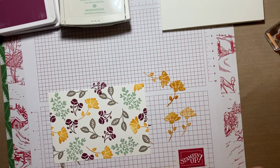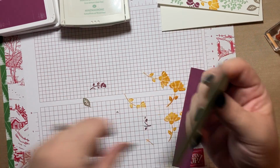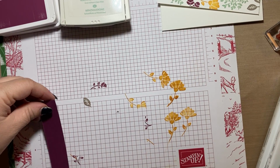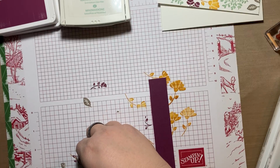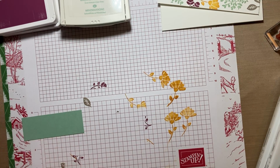And then I'm going to get my next piece, which is this piece of green. And actually I should have had it cut. I kind of forgot to cut it. So let's do a quick cut of this. This piece I have cut at 1 inch. I'm going to cut this next piece at 1 1/4. And in length, I have this at 3 1/2. It doesn't really matter, but I want to cut my purple one to be just a little bit smaller than that so that I can make my tag.